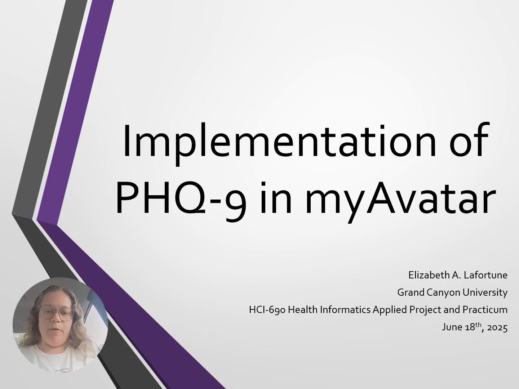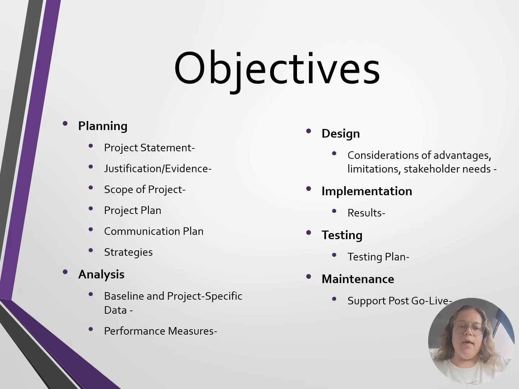In this presentation, I will provide an outline for a psychiatric hospital's implementation of the PHQ-9 form in my avatar to address the inefficiencies in monitoring and improving patient care related to depression screening. The development of a PHQ-9 electronic form will enhance efficiency in collecting, compiling, and reporting clinical data. The system aims to fill an existing gap, providing healthcare professionals with a robust tool to streamline depressive screenings. Ultimately, this project seeks to contribute to improved patient care by offering a more effective means of monitoring and analyzing clinical information. This slide introduces the topics that will be covered in this presentation.